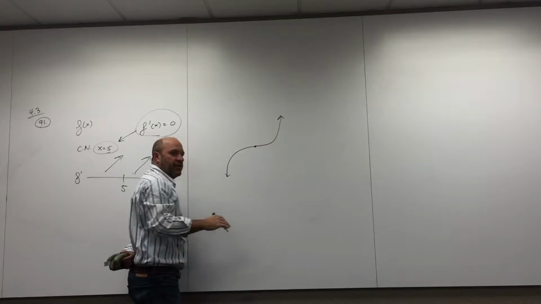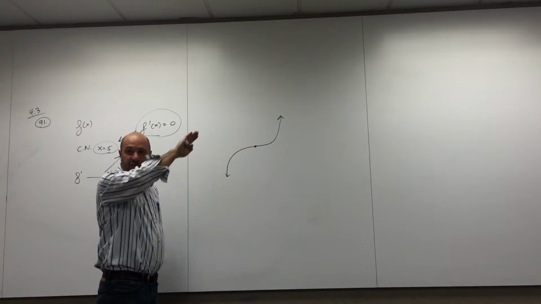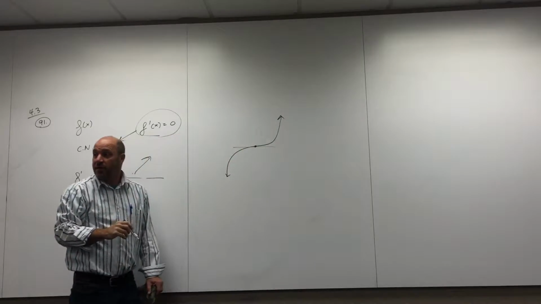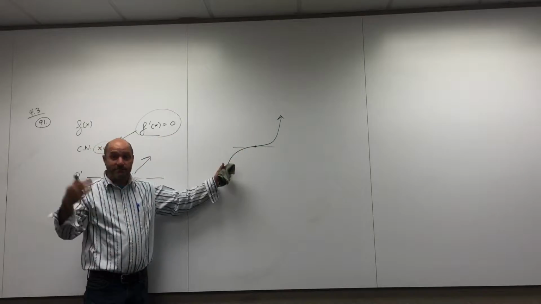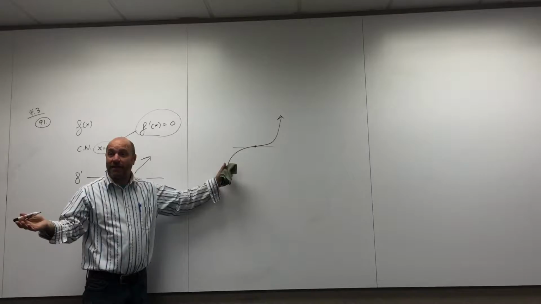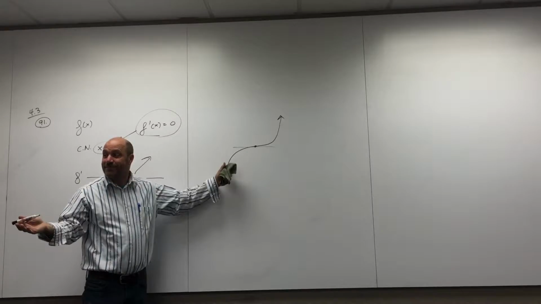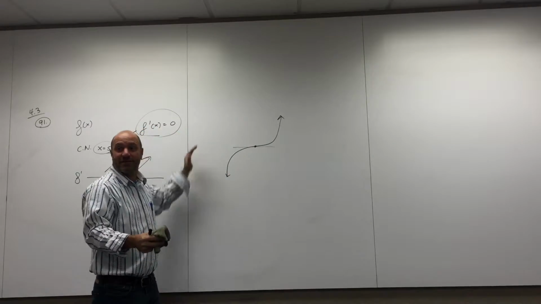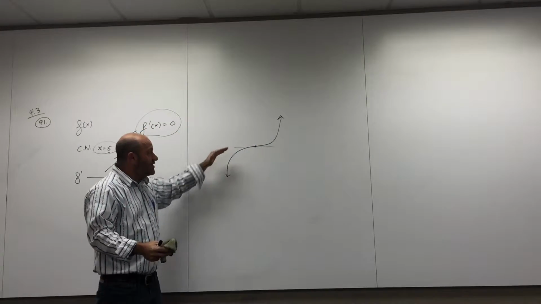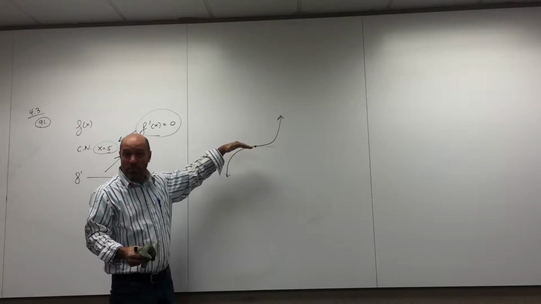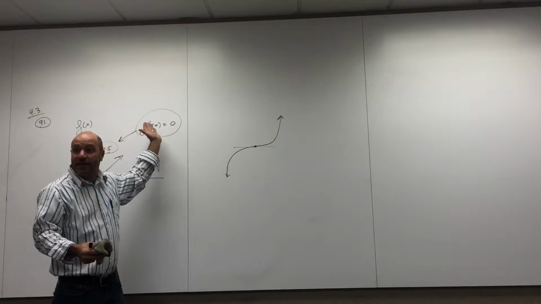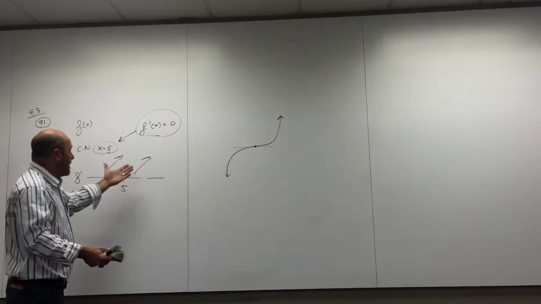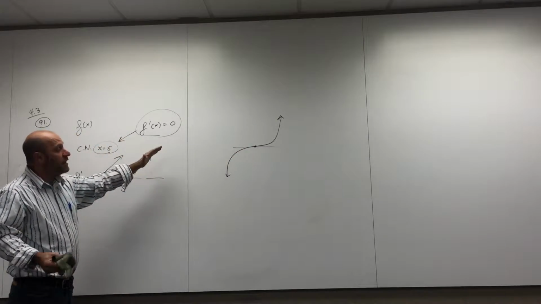Where you're on some kind of graph that does this, where technically you have a slope of 0 at that point. But is it a min or a max? No, it's not. I mean, does it increase and then decrease? No, it doesn't. It continues to increase. So it leveled off for just a second and had a slope of 0 for just a brief moment. And technically he's a critical number, but when I go test him, my test might look like this.